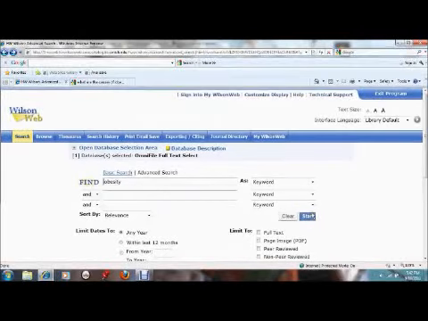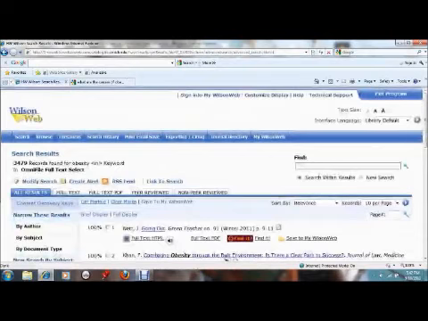And usually you do this the opposite way. You start off general and then you get specific. But just for the sake of demonstration, bear with me. We had 6 articles with those 4 terms. Now notice we have 3,479. Way too many to sort through, way too many to figure out what it is that we need.